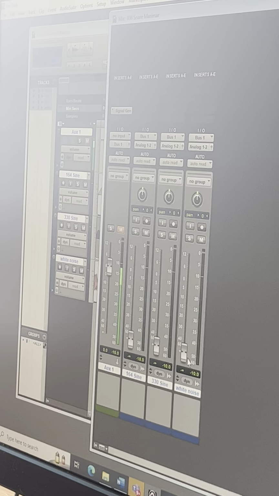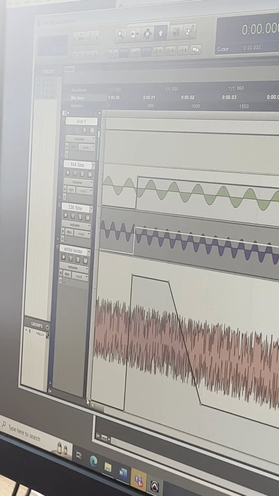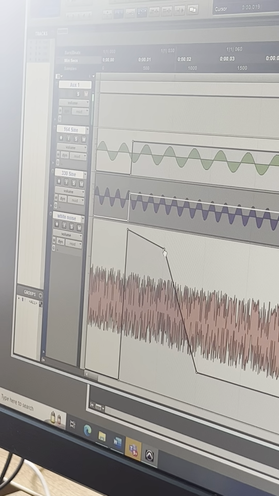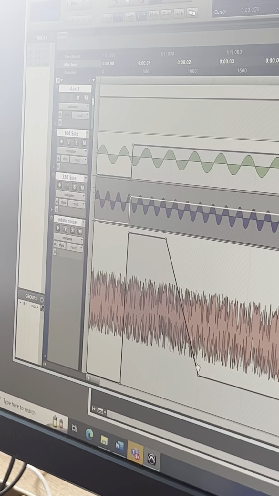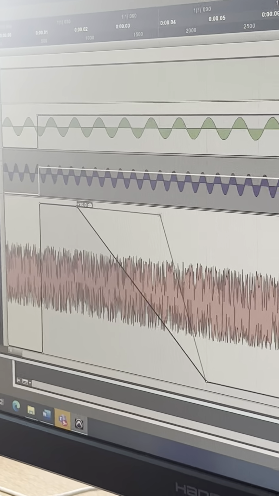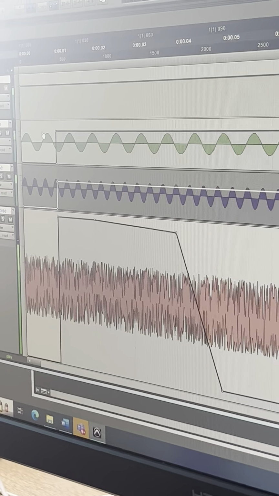Oh, I see why. Let's make my noise more prominent. Get that as loud as I can. Make it last a bit longer, perhaps. There we go.